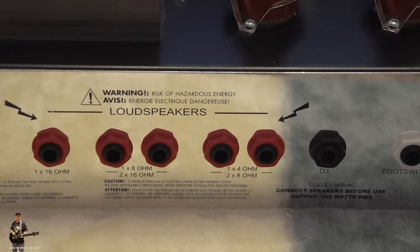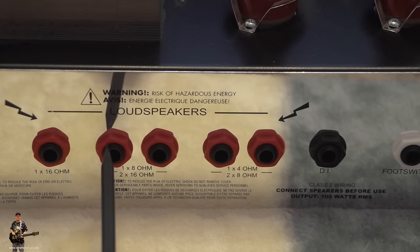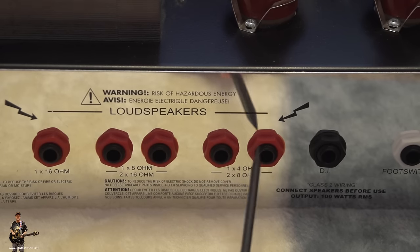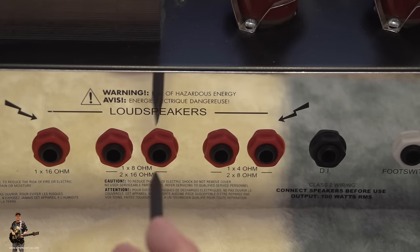Okay, well, here we go on the outside, at the back. Loudspeaker connections first. We've got a 16 ohm here. We've got 1/8 ohm or 2/16 ohms. And we've got 1/4 ohm or 2/8 ohms. So it's a pretty good array of speaker choices there. That's going to help most people.